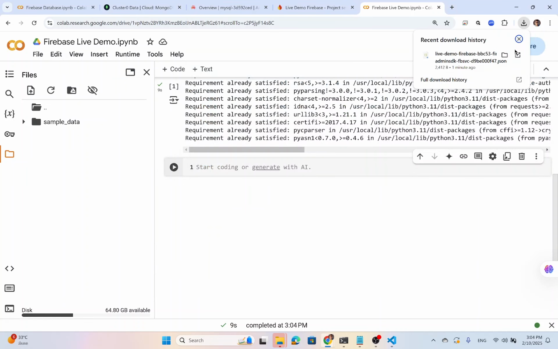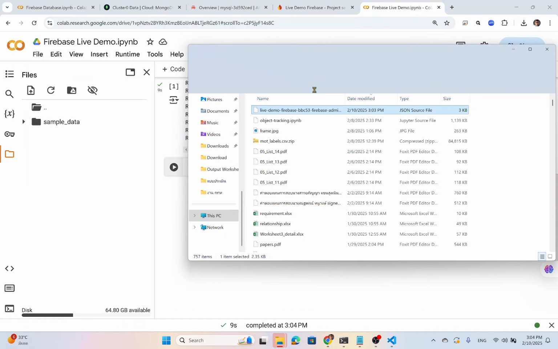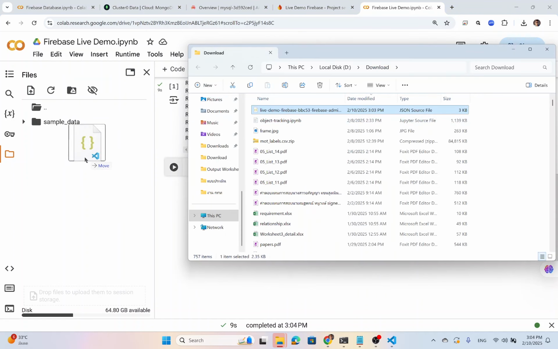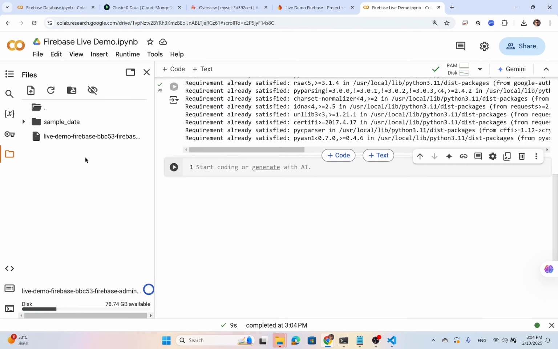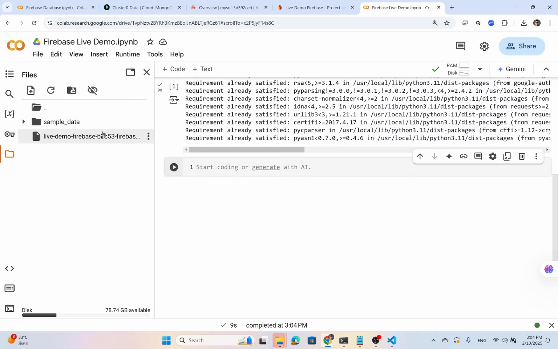You can click on this and open this folder, and then drag this JSON file to your Colab VM.